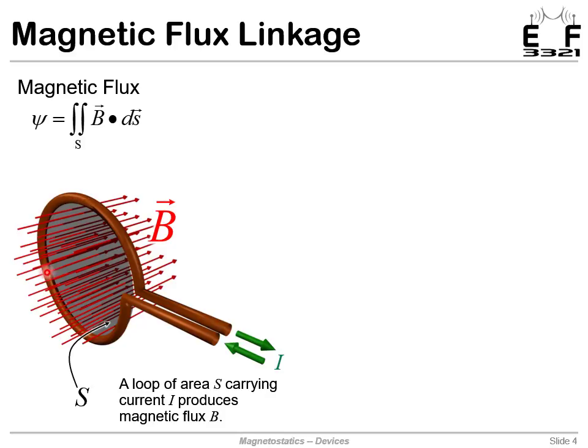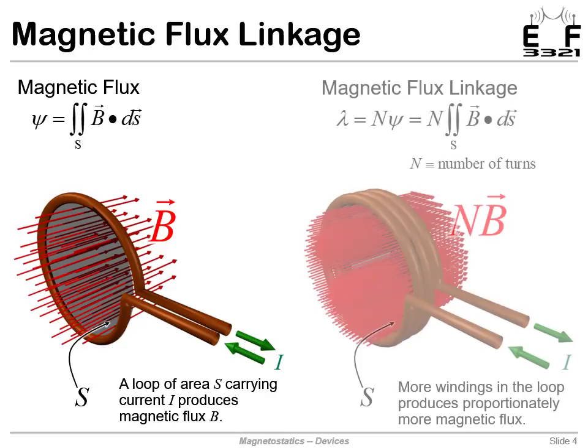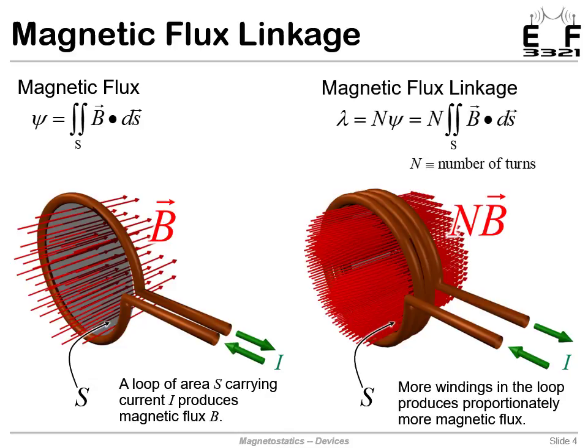If we define this area in the cross section of the loop, we can integrate the magnetic field that is punching straight through that. And if we add all of that up, we integrate it, we get the magnetic flux. So this current I has produced a flux B. Now we have to ask the question, what if we use multiple turns? We have essentially the same cross-sectional area, but if we inject the same current, but there's multiple loops, each of those loops creates its own B field. And in fact, we end up with a much more intense B field just because there's more turns.